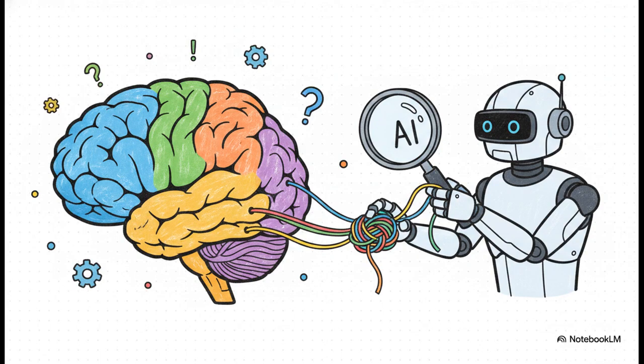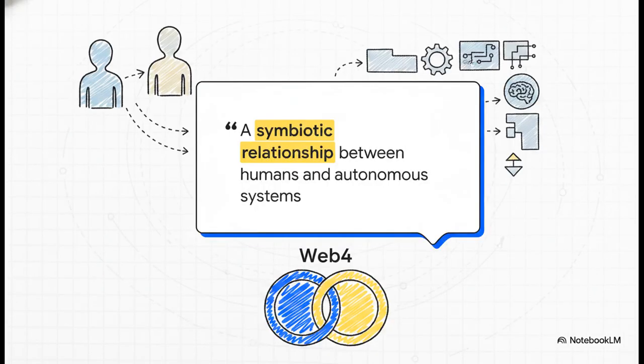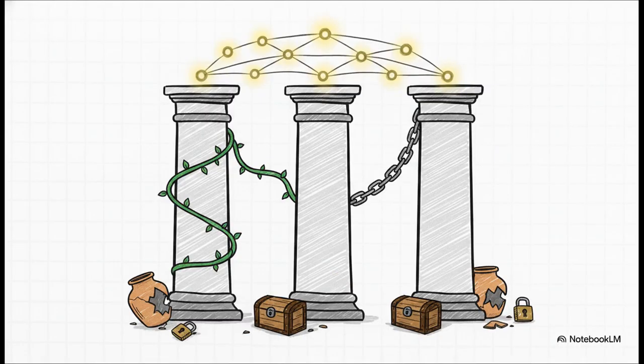Next is moderation. Instead of clunky keyword filters, this AI grasps actual human nuance, slang, and even satire. Finally, representation. Imagine having a round-the-clock brand proxy handling complex conversations everywhere with absolute factual accuracy. Put all this together, and you get Web4, a totally new, symbiotic relationship between us and autonomous machines. This Web4 paradigm totally shatters old data silos, and it's built on three cooperative pillars to empower you.